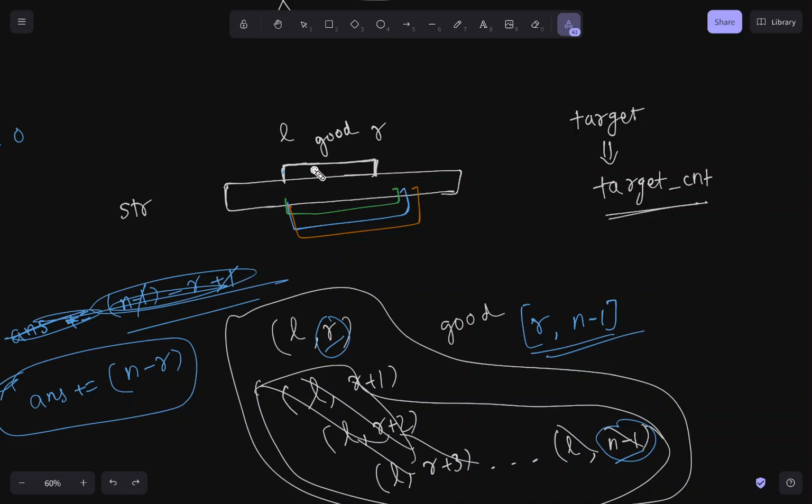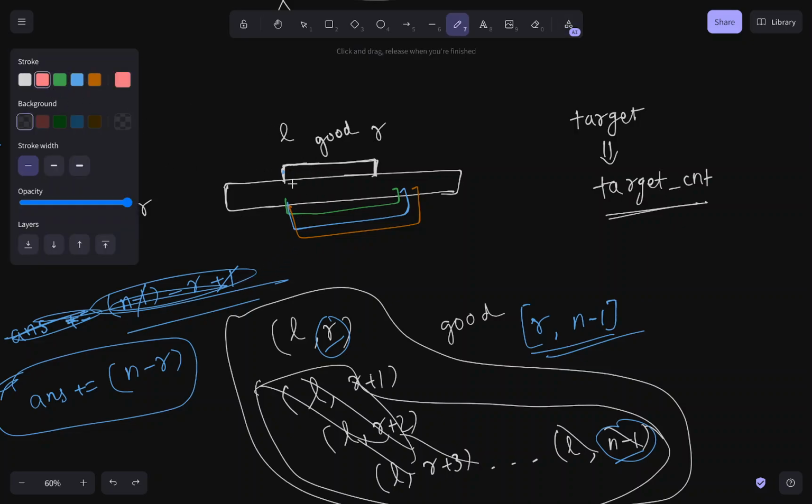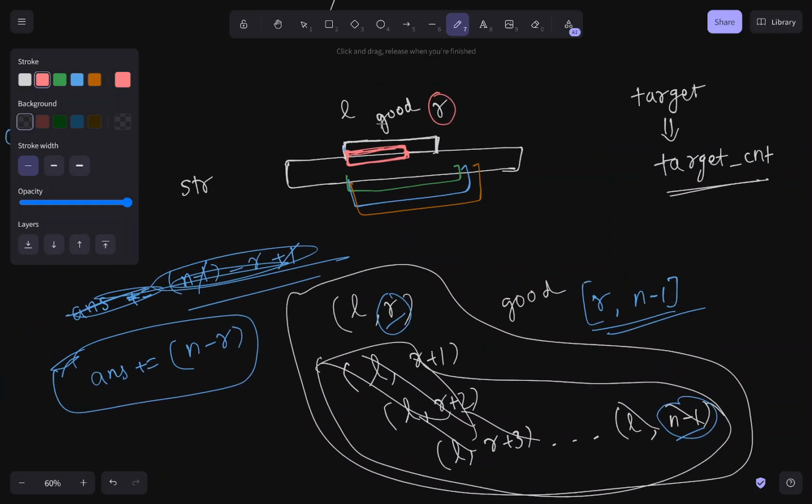But what about the substrings like this? What about a substring like this one? We don't really know if it can be good or not, right? We don't really know if it can be good or not. So if we just randomly check for any R, it won't be good enough for us.